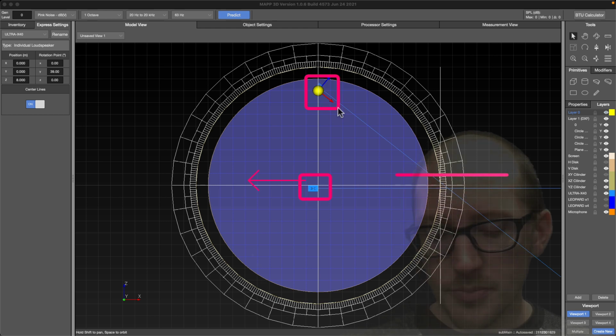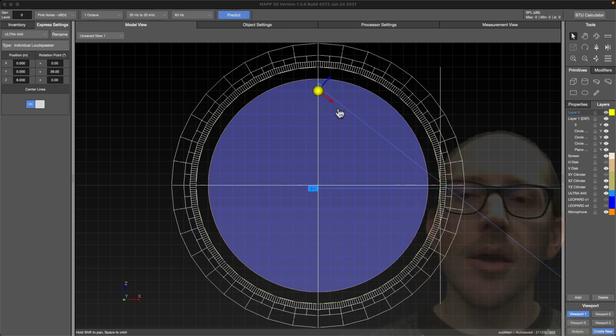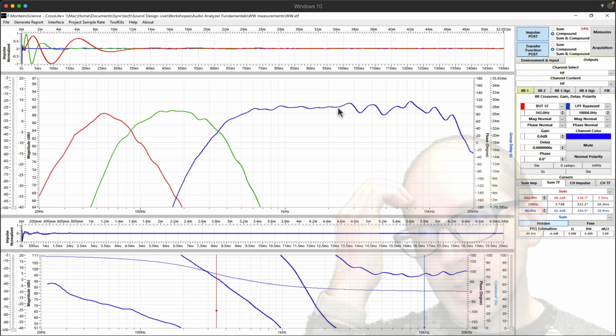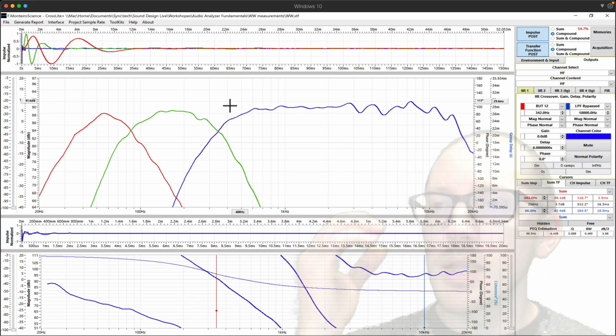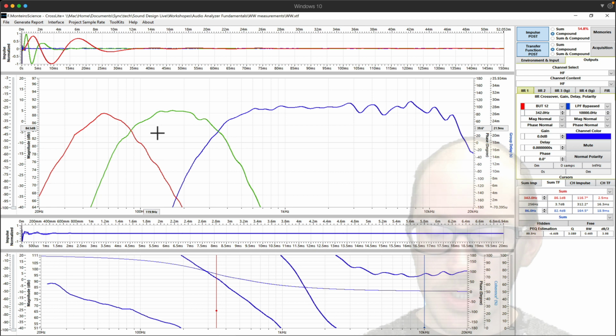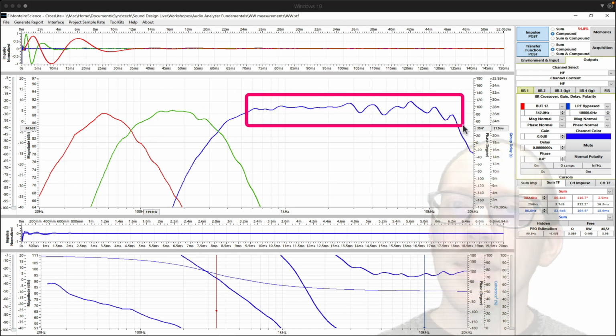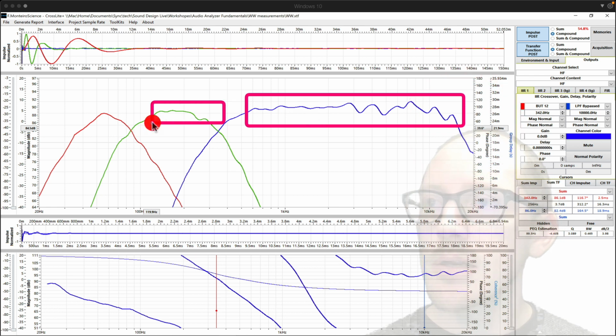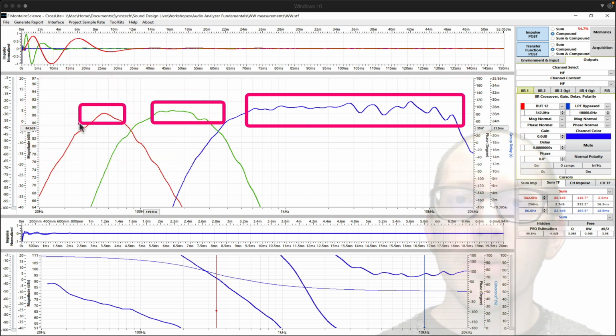So let's talk about a second case. Imagine that you are doing the alignment for these three drive lines. So you have a mid and a high combination here, a low mid, and a subwoofer. These are all from EAW speakers that I measured in the field, and I'm actually working on doing alignments for those. So where should I start? Should I start down here or should I start up here?